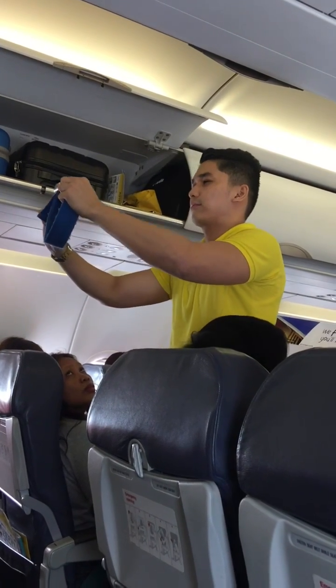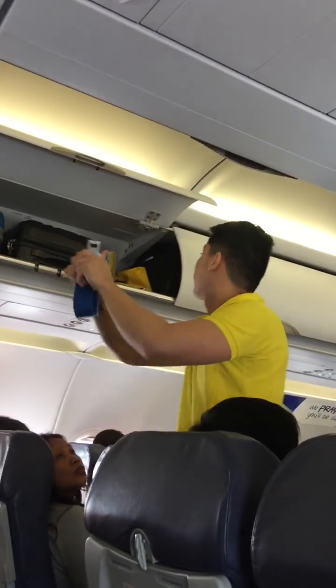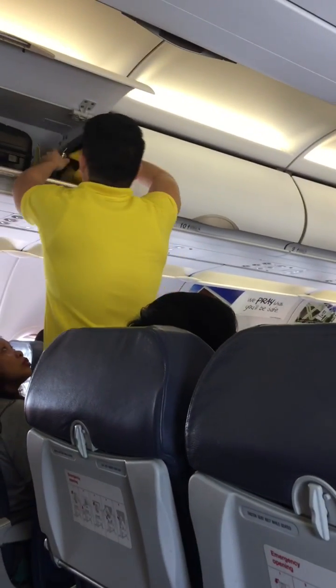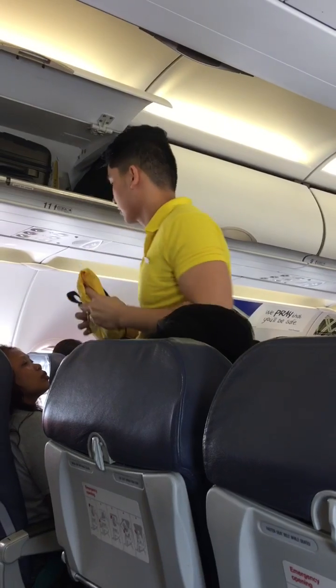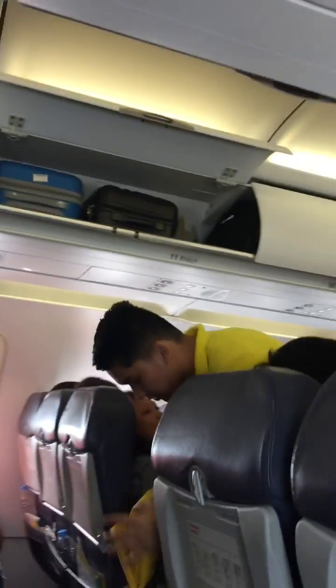To fasten, push ends together. Tighten seatbelt by pulling loose end. To unfasten, lift top of buckle and pull the end to release. In case of water landing, your life vest is found under your seat.